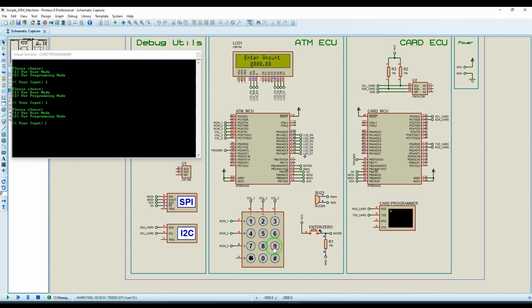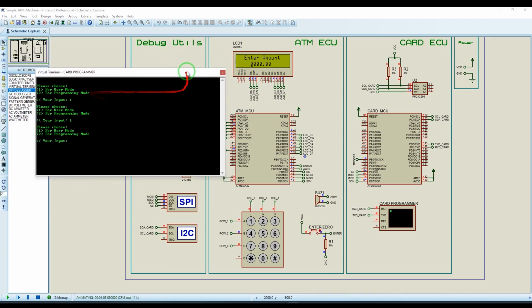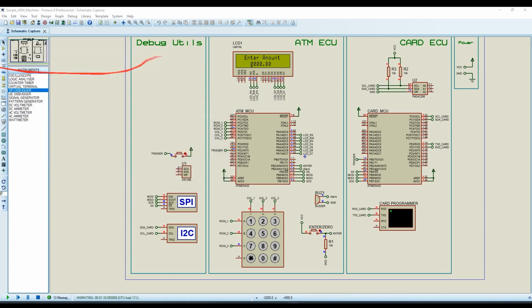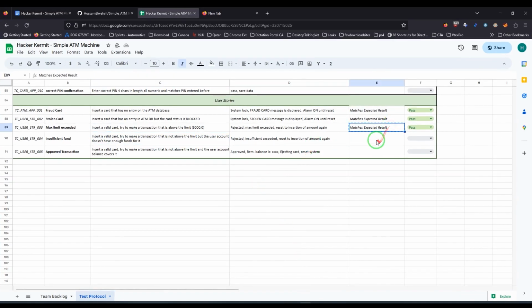Okay, now back to our test case. We'll try to withdraw 900. This 9000 would be over the limit, so our system allows you to write again before pressing enter, so no problem. Okay, 900 should say insufficient funds. Here we go. So this bug will be pushed to the final code before releasing. Okay, this one matches. It failed, but we fixed it, so now it matches.